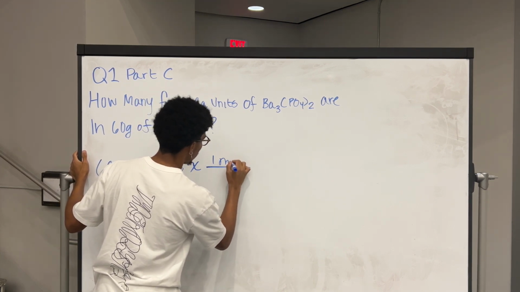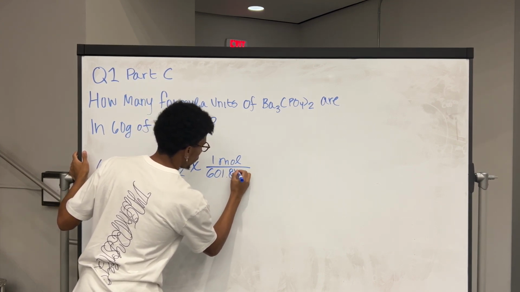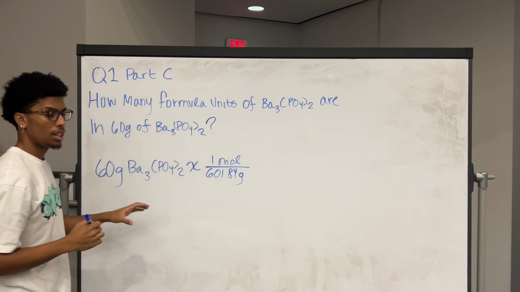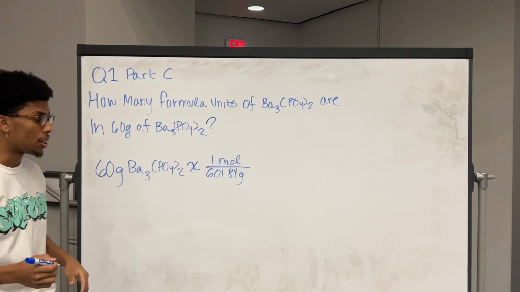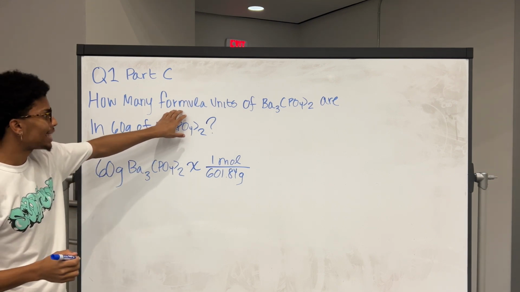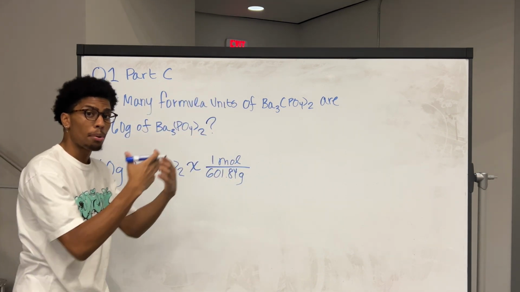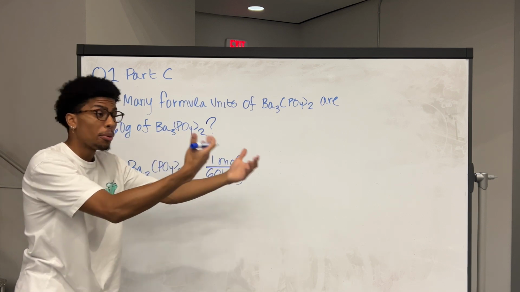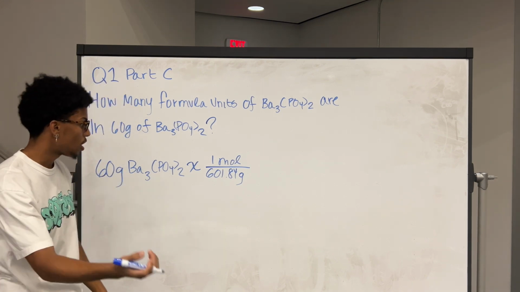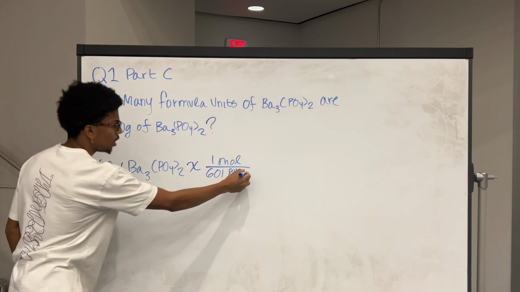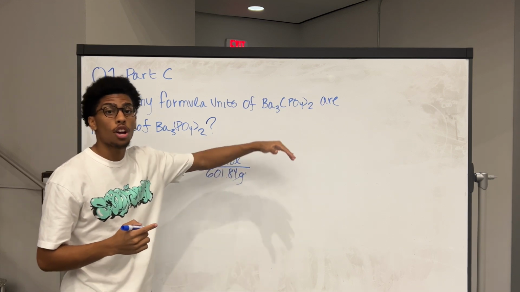So you have 1 mole, right? Then we have 601.84 grams. And so this calculation alone is going to get us the 0.099 moles of barium phosphate. But it's not asking for moles, it's asking for formula units. So now we need to go one step further to particles. And if you remember, if you want to get to particles, atoms, molecules, formula units, Avogadro's number will be your conversion factor. And so we've canceled out our grams. Now we want to cancel out our moles. And so moles is going to be on the bottom and Avogadro's number will be on top.